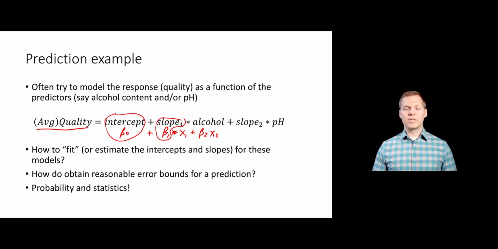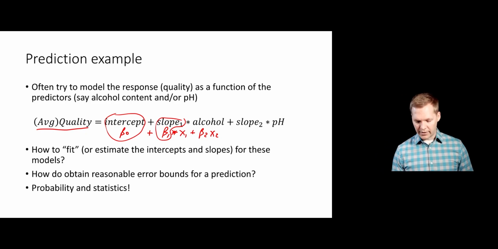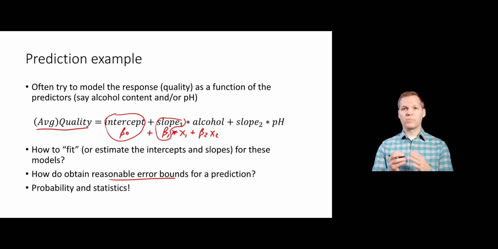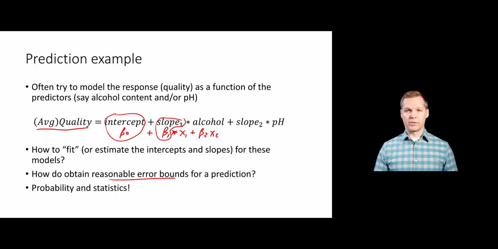And then the other question is, once I fit the model and use it to get a prediction, how do I get error bounds on that prediction? How do I figure out that my prediction should be here, plus or minus some range of values? Well, again, at that point, you have to go to probability and statistics to figure out how to take into account the sampling variability and other sources of variability to get those error bounds. Again, a bit beyond us, but we're just going to hope that we can get the ideas down for what prediction is trying to be, what we're trying to do with prediction here.